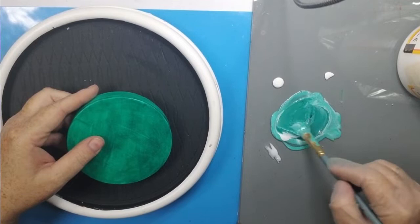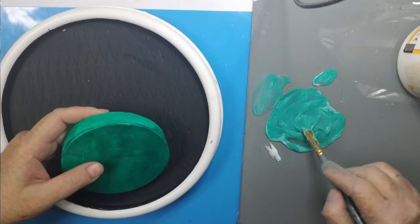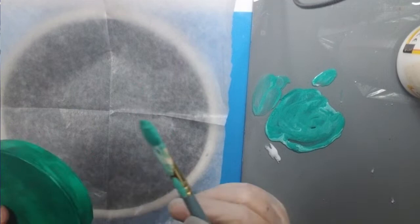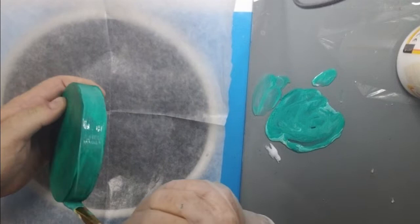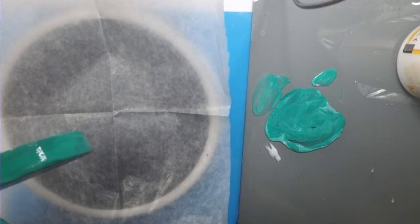Now to start with, I'm just going to Mod Podge one half of the rock. And that way I can get the glitter on there before the Mod Podge dries, because it does dry rather quickly. But I'm going to put a piece of wax paper down, which glitter doesn't stick to. You want to put that down on your surface to catch the glitter so that we don't waste a bunch of it. And I'm sorry, I'm off screen just this. But I'm just going to paint, like I said, the one half of the rock, the top and the sides.